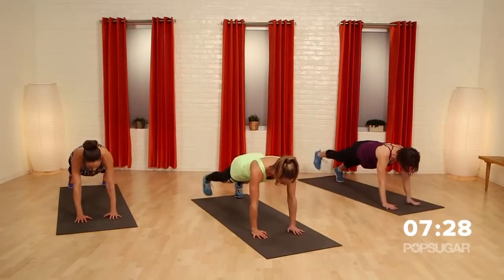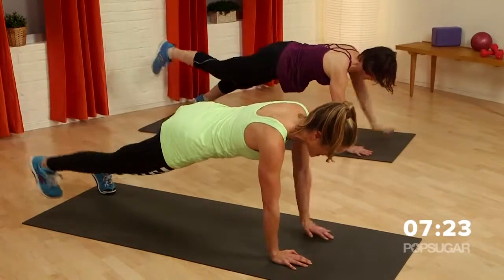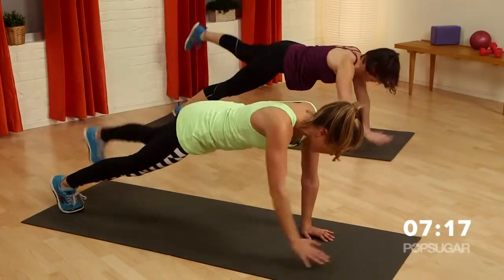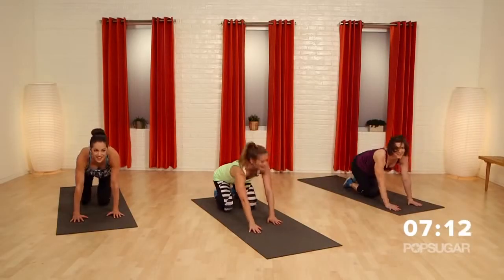Back and forth. Breathe. Holding. Make sure to pause it at the top. Last couple seconds here. Breathe it out. That is a good core challenge. I know it. My triceps are burning after that. Burning, burning, burning.